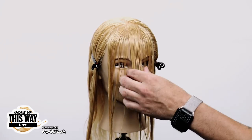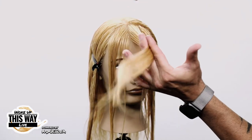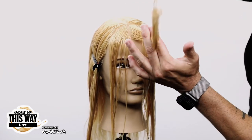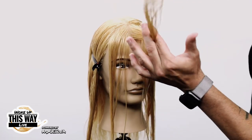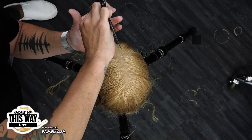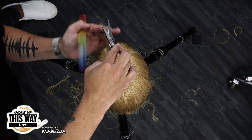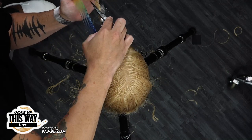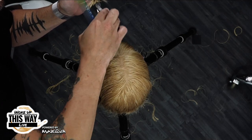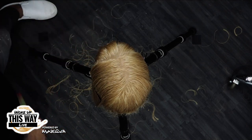I'm right here. I'm going to comb this hair out like this. There you go. Right out in front of the head. And then I'm just going to slide cut into it. Like this, I give it a slight bit of elevation, and I'm just gonna work. I can see where the nose is, so I'm just gonna work and peel into the hair. I want it to be a nice broken line, but I want it to be kind of layered, so it pops a little bit.